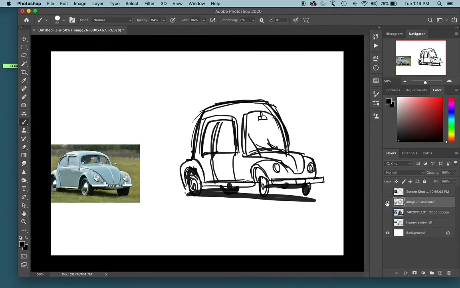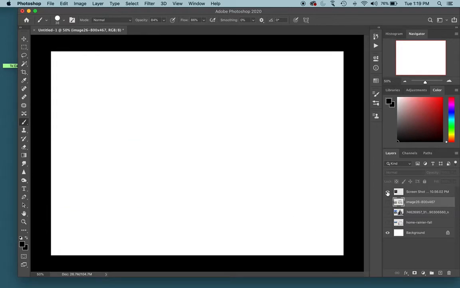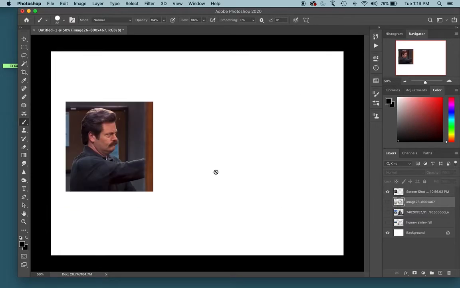Okay, we'll do one last one. So yeah, again, that could work here. Again, depending on if it's a focal point or just a background shape will depend on how much detail and time you want to put into that. But I think this is kind of fun right now. You can do the same thing with characters and people.